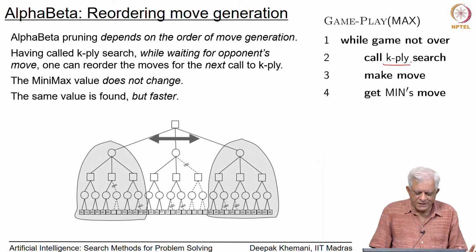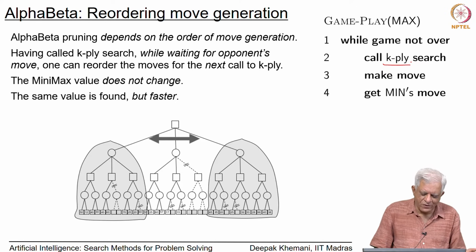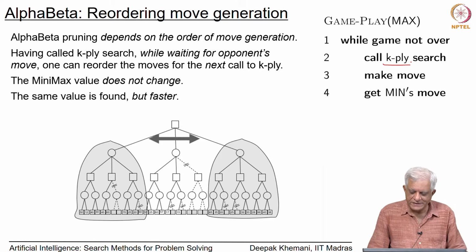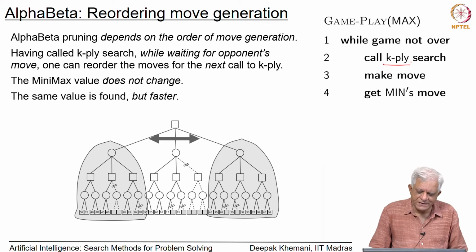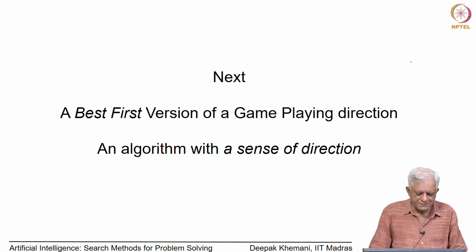So, what do we mean by reordering? For example, these two subtrees that I have highlighted, you could have exchanged them, looked at the right subtree first instead of the left, or in other words you could have drawn them such that they are rotated about the y axis, and this is something that is done by game playing algorithms.